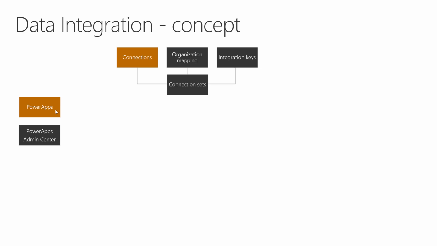And then finally, we have something called integration keys. This is because the sales, the CE, all the products there, so sales, finance, and operations, and so on, everything in the XRM database, they use a GUID. That's the ID for most records in there. We don't have the same notion in finance and operations everywhere. So we have integration keys to keep track of which field we should put into the GUID and where we should look for the GUID. So we have a mapping there, and that's the integration key. For everything that we have in the template, it's done automatically. But if you freestyle and you create your own entities and stuff like that, you might have to create an integration key, or most likely you will have to set it up unless it picks it up automatically. But I'll show you that.